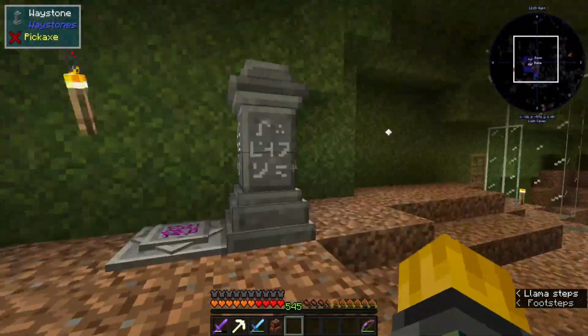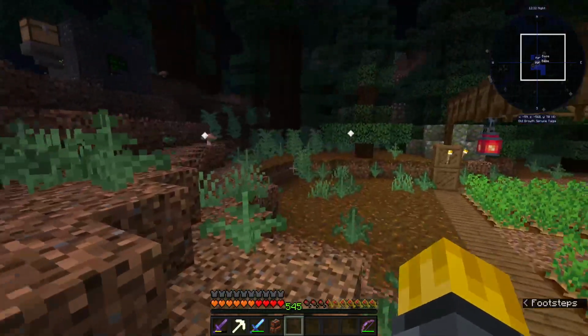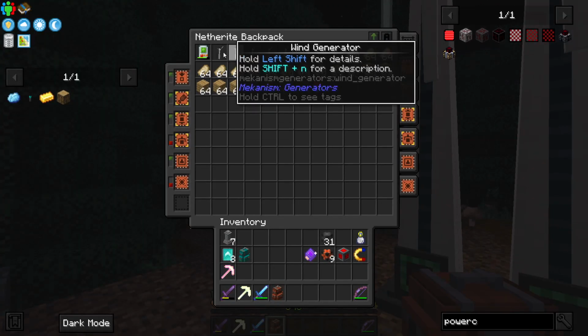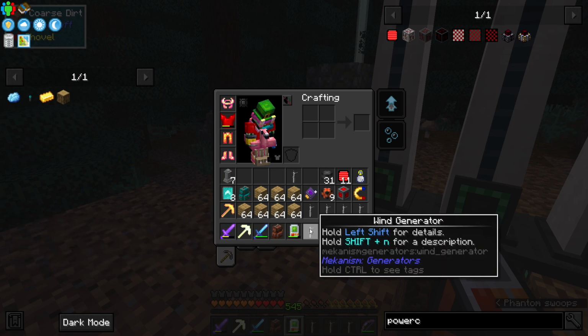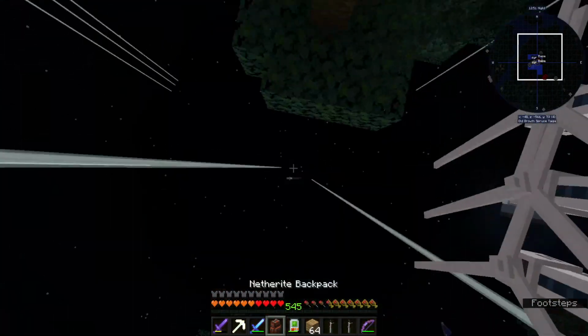So let's now head to the surface, because that is where we are going to be working on the actual power. I have done some research, and these things right here, the wind generators, I have crafted quite a few of them. Now, they do say if I quickly just hold Shift and N, as you can see, a generator uses strength of the wind to produce energy, the greater efficiency at higher levels. So the higher you are in the world, the more power they produce, I believe.